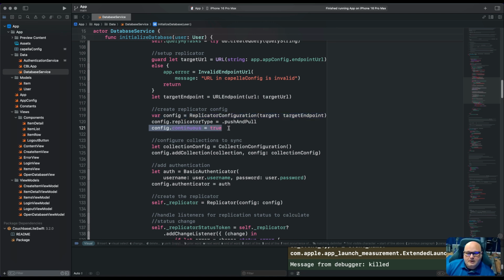Continuous means that the replicator is going to continue to run until you tell it to stop. You could do a one-time replicator, or you can do it continuously. In this app, we're going to continue to run no matter what. One nice thing about this is that if you lose internet connectivity, that's fine. It will go into offline mode, and when you have continuous set to true, the second that you have internet and it's available, it'll just automatically start syncing again. And we saw that in the previous video. If you watch me demo and I turned the app offline, you notice I didn't do anything magic. I just added some data, but the minute I turned it back online, it automatically synced. It did that because continuous is set to true.